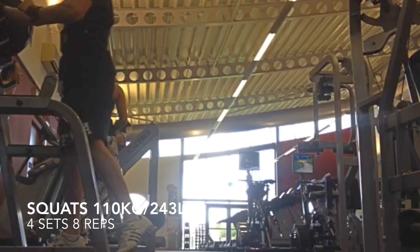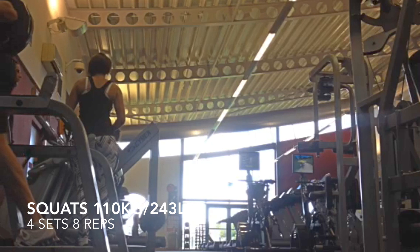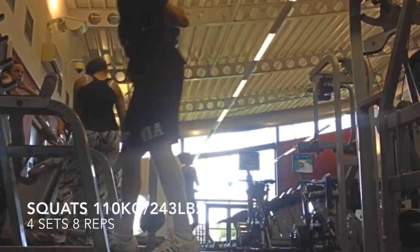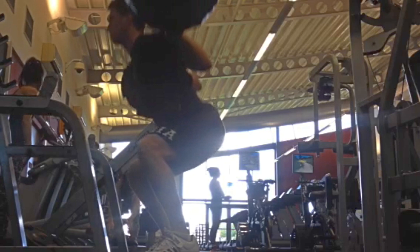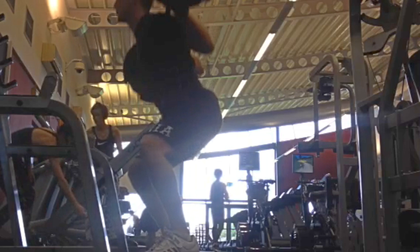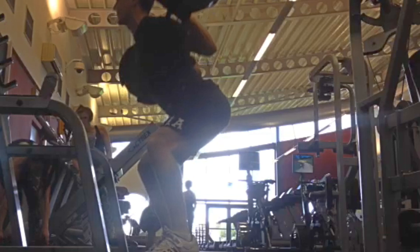Now I'm going to move straight into the second lower body day of the week, because I wasn't able to record my upper body day. But on that day I got a bench of 100 kilos for one rep and then working sets. On this day I was doing four sets of eight reps with 110 kilos, just trying to maintain good form throughout. I need to work on my conditioning because I was blowing at the end of this one. I then worked into a lot of posterior chain movements — glute ham raises, that sort of thing — really working on the hamstrings and the glutes. And that concluded the workouts for the week.